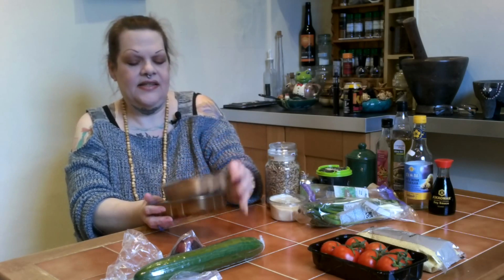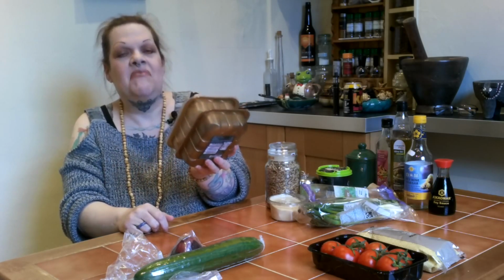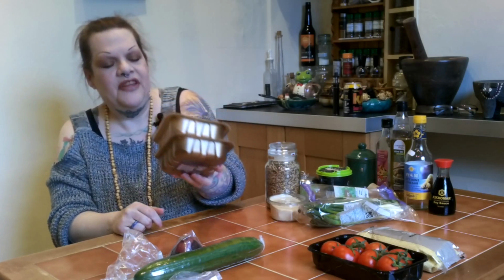It works out to less than a pound, 190 grams per 2 fillets. So I would say they're small to medium size breast fillets. And they've already been cooked, so we're just going to slice them up.